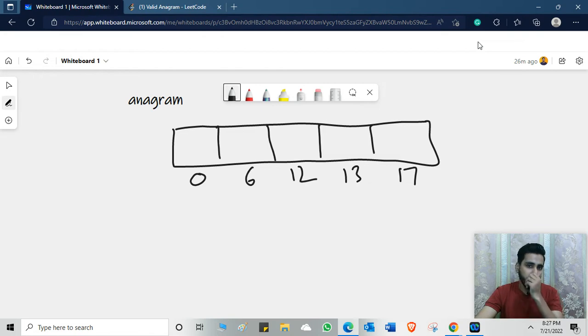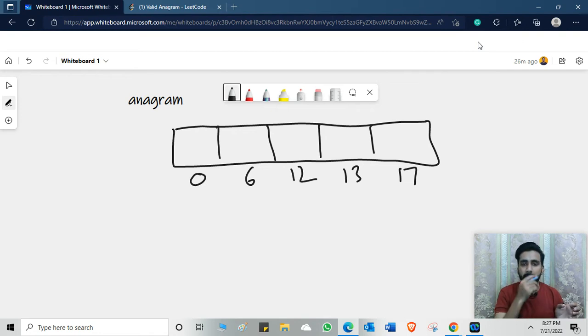We can store the frequency at the index. Like for anagram, the index of each letter will be stored and we increment its frequency. For the other string t, we check the element present at that index and just decrement the frequency.